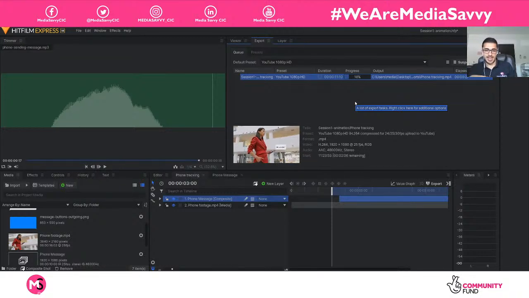But yeah, hopefully the export process is probably the easiest bit that we've done. But can you see here, it's giving you a frame by frame preview. So it's showing you each frame that it's exporting. And can you see the tracking is working live there? So you can see the message tracking on there, and you can see the other one coming in.